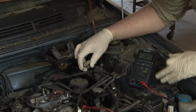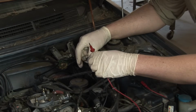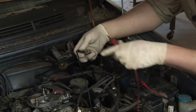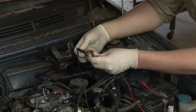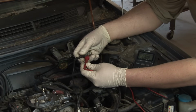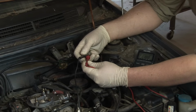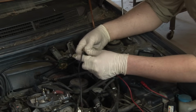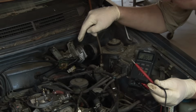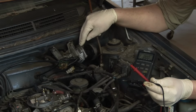So I've set my digital multimeter to voltage, and I'm going to take my probes and put the ground probe on the ground pin and the positive probe on the positive pin, and we're getting 11.88 volts, which is pretty darn close to 12 volts. So we know that we're getting voltage up to the motor. There's a good indication that this motor is likely not functioning.